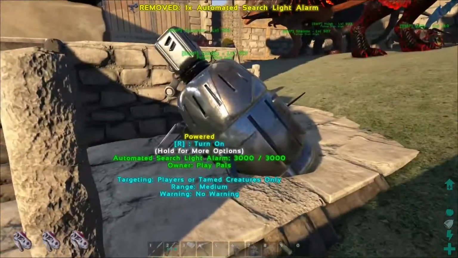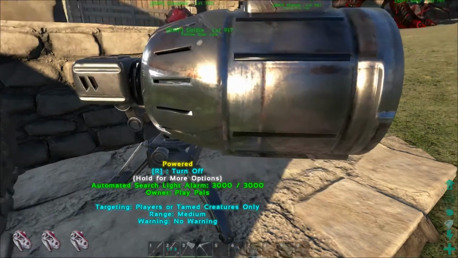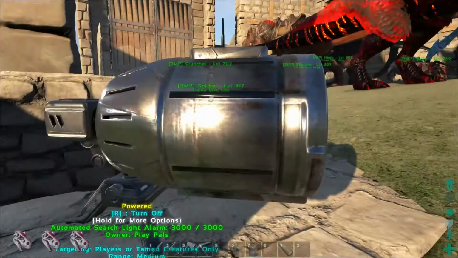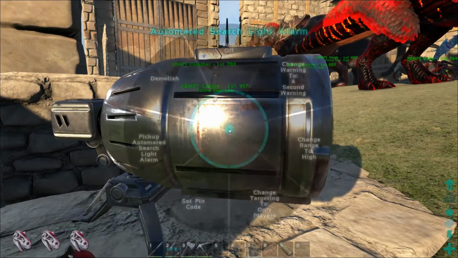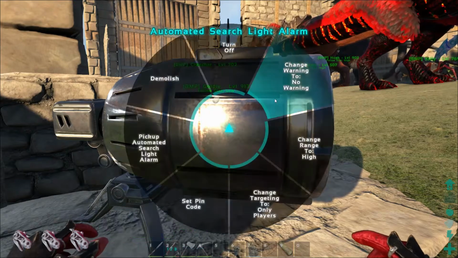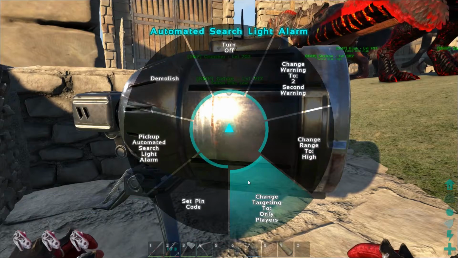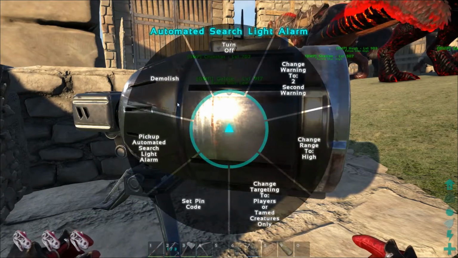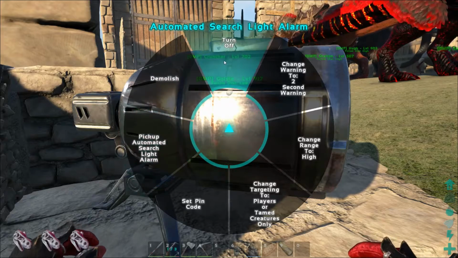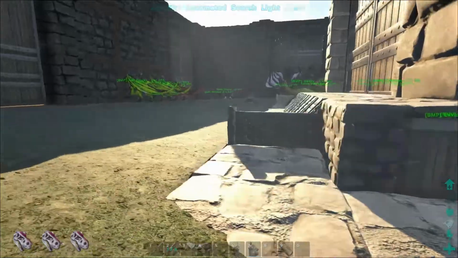Okay. Now, how does this work? Turn on. Okay. It looks like it's exactly like a turret. No warning. Only players. All targets. Yeah, it doesn't do what I wanted it to do. That's cool. We got to play with it.